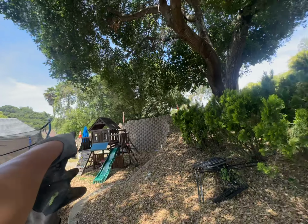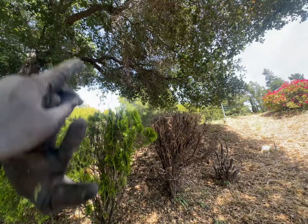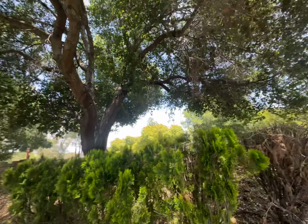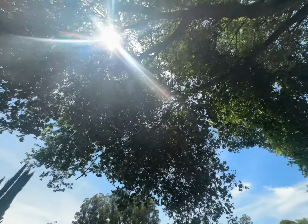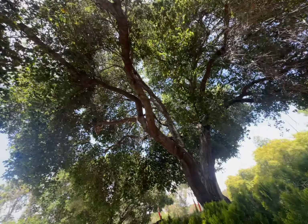After that, we drive the forklift up, go over there, and deal with the outside. We'll deal with the inside first. 6/9/2023. Trim oak tree project.